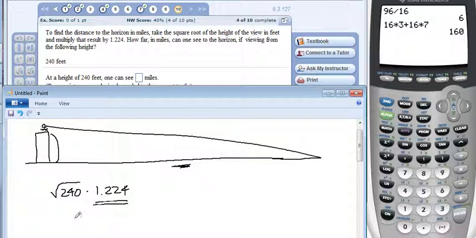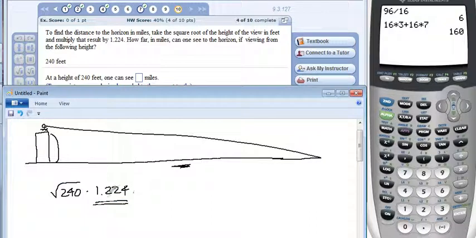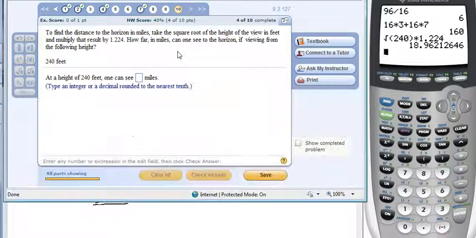That's pretty easy. We want to round to the nearest tenth, so we're not doing any kind of converting. We're just throwing that in the calculator, really. Square root of 240. So is that other one. That other one's a little more involved, but times 1.224. About 19 miles. Close to it. 18 point. Nope, that would be to the nearest tenth would be 19, wouldn't it? Should we try that? 19 miles. Yep.